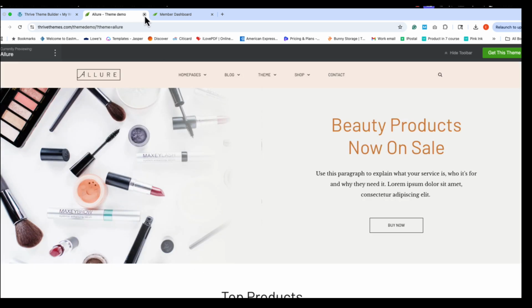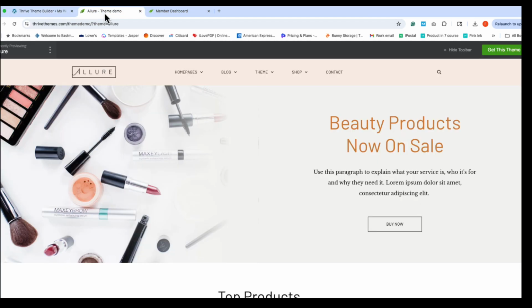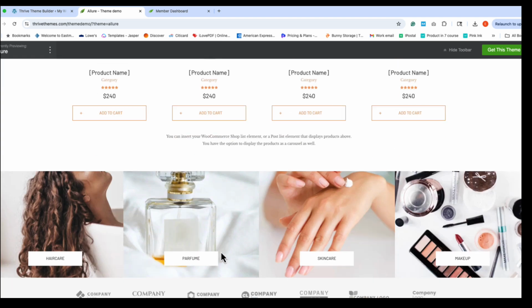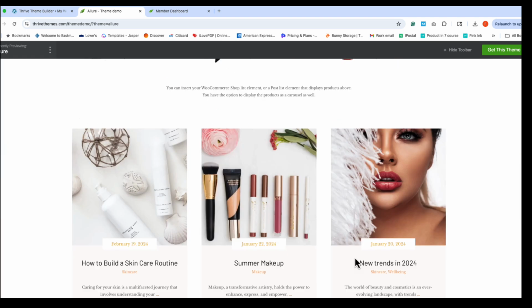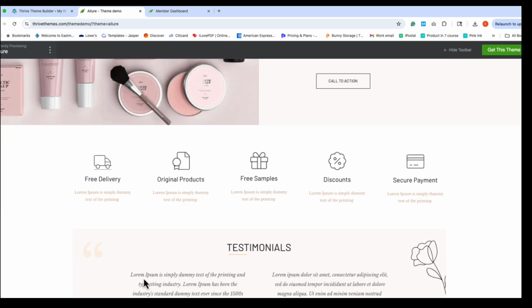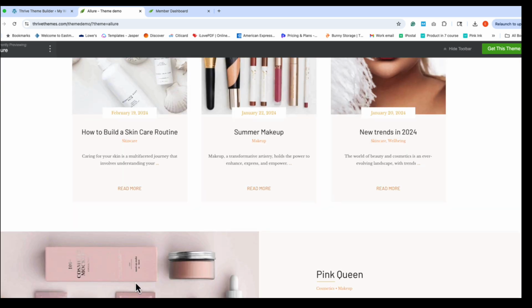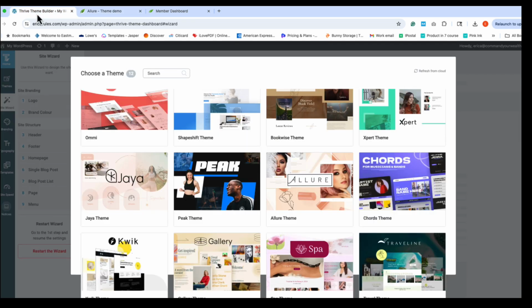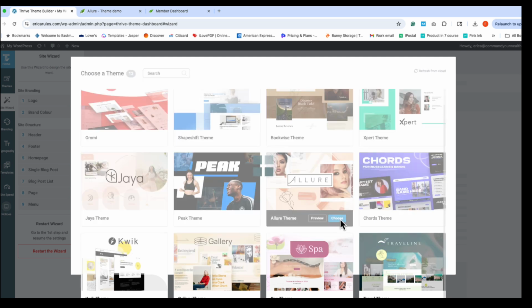Okay, so even if something isn't a perfect fit for you, if you like the layout, go ahead and select that, knowing that you can edit that later. All right, so I kind of like the Allure theme. I like how clean it is. It's kind of minimalist, so I think that's the vibe I want to go for with this website. So let me go ahead and choose it, and then Thrive will apply it to my website.